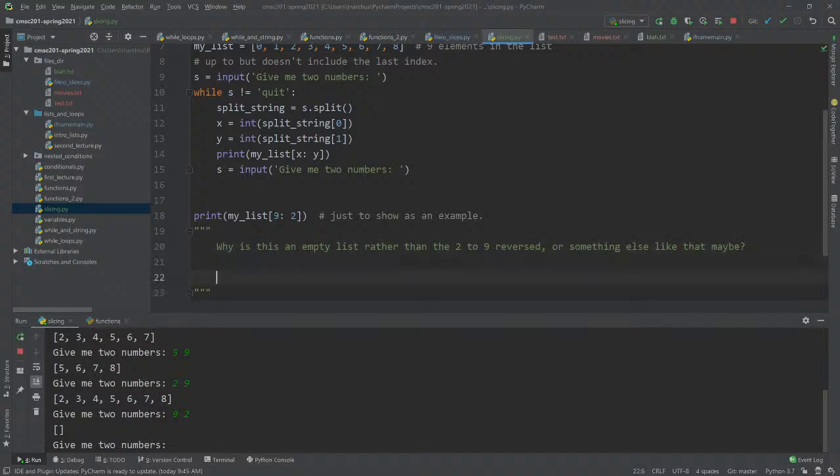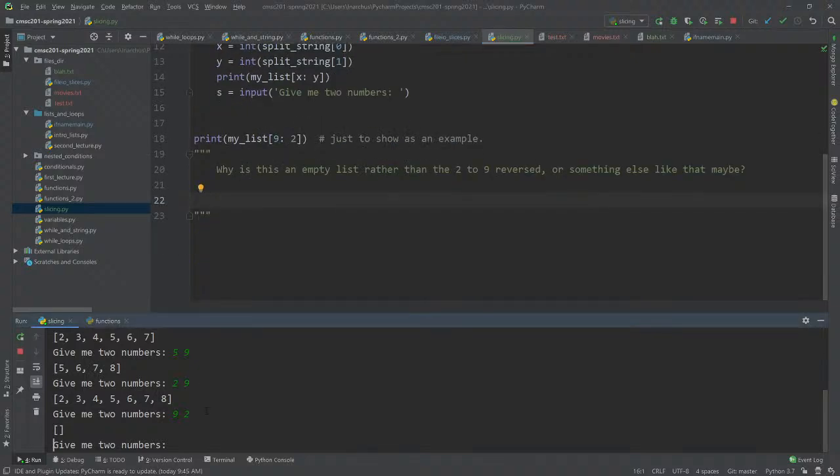The secret answer is that there's a step argument. The real answer here is that when you just use a 2-argument slice, when you have x and y, this means that x has to be less than y, because it steps up by size of 1 each.